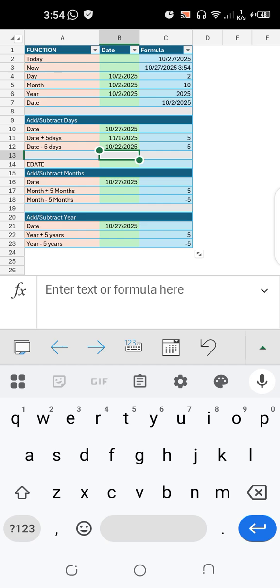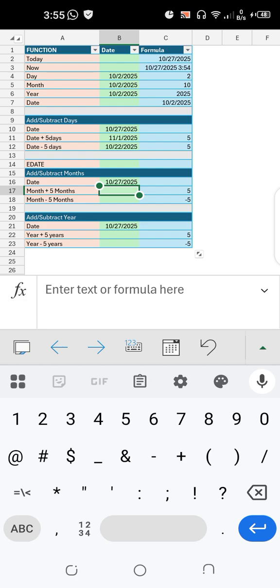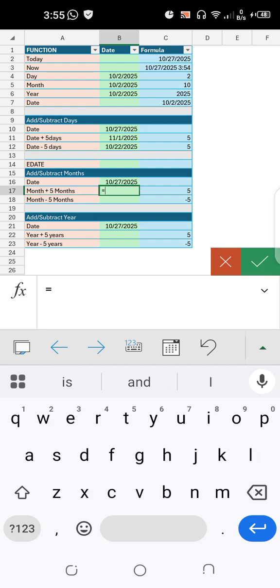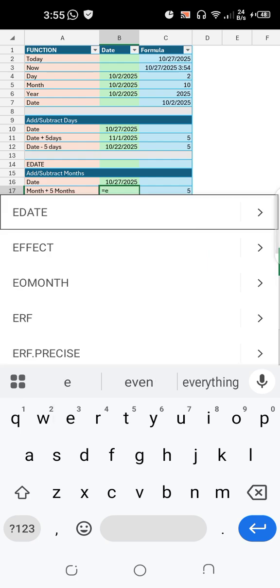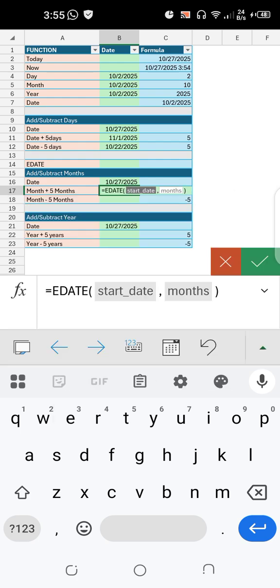For the months, the function to use is different from the normal date. You cannot just remove it like that. You use this function called EDATE, and that's why you can see EDATE here. So here I'll press equals EDATE. The start date is here.